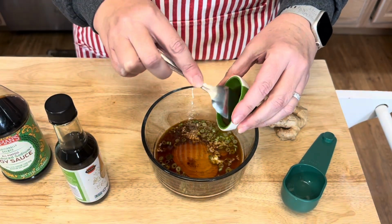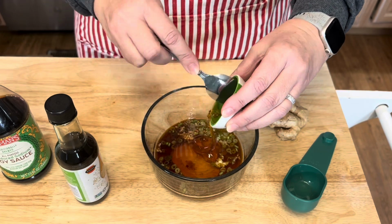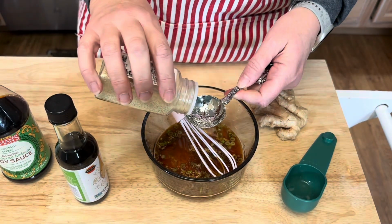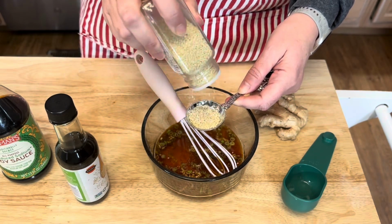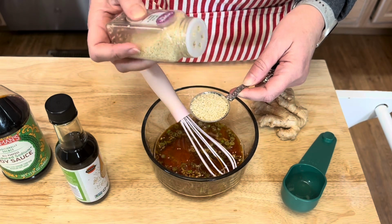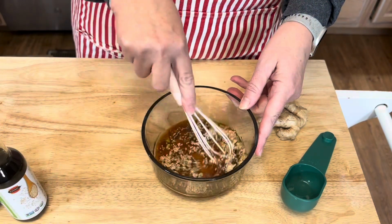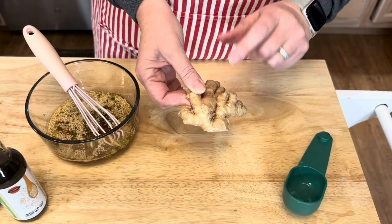One tablespoon of honey. All right, 1 tablespoon of sesame seeds. All right, and the last thing is I'm going to grate some ginger, but let me show you how to do that.